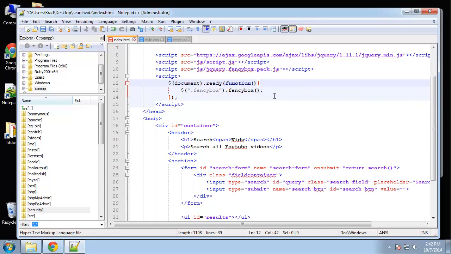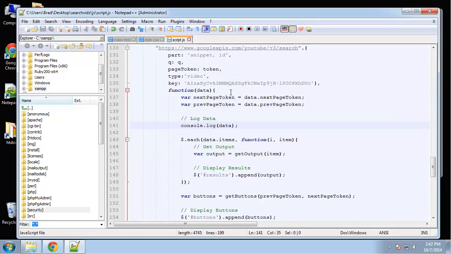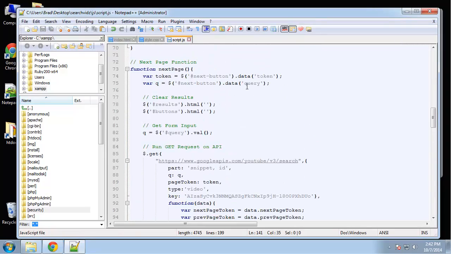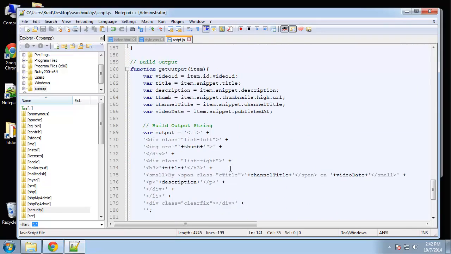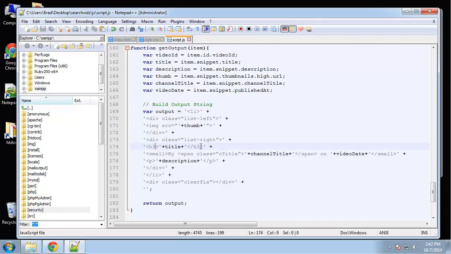Now we need to do some things for it to actually pick up on these videos and be able to open them. We need to surround the video title with a link with a specified class, with this Fancy Box class. So we need to go to the JavaScript, and inside of the get output down here, we have this h3 around the title, and that's it.